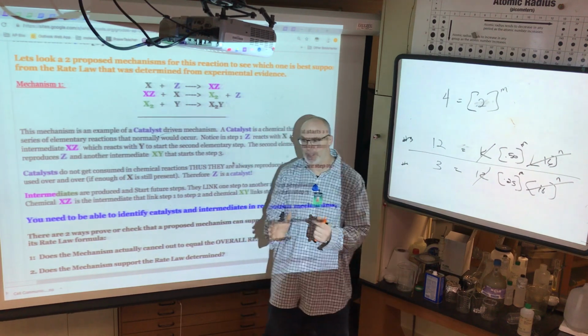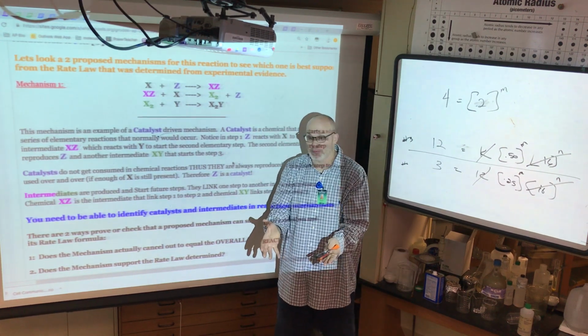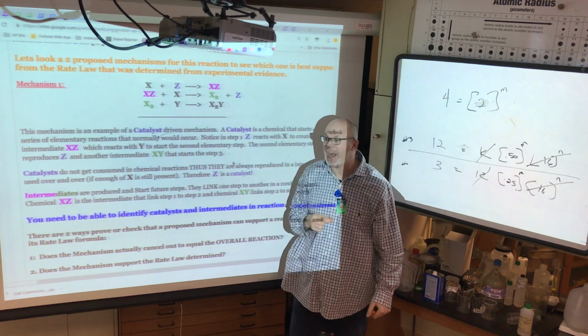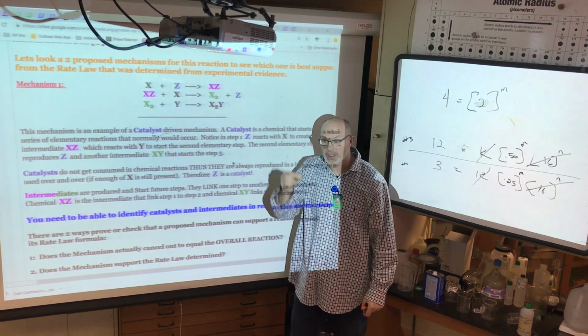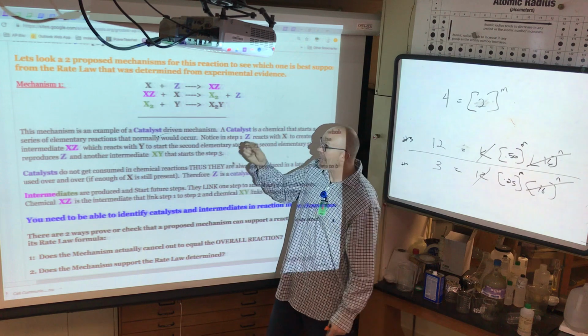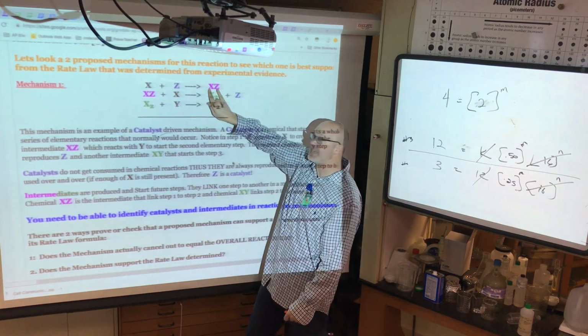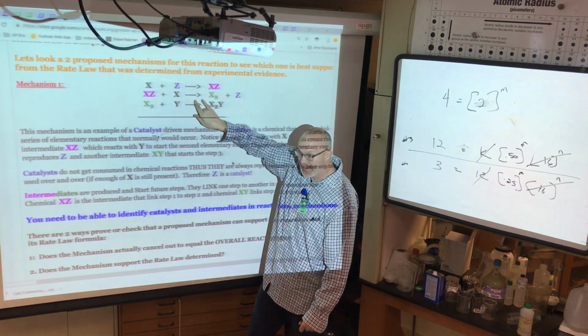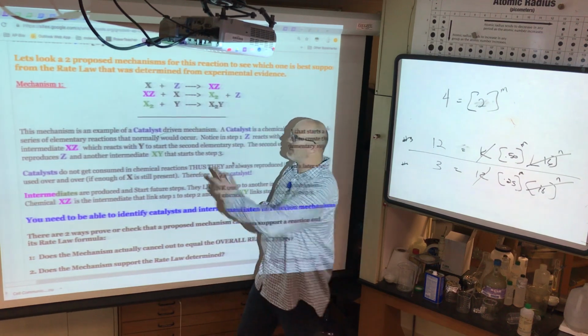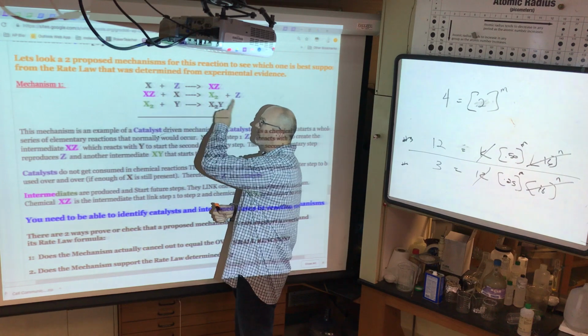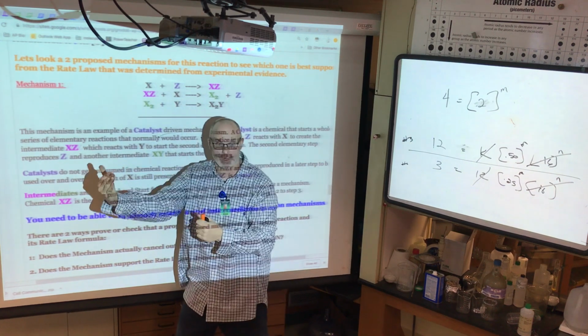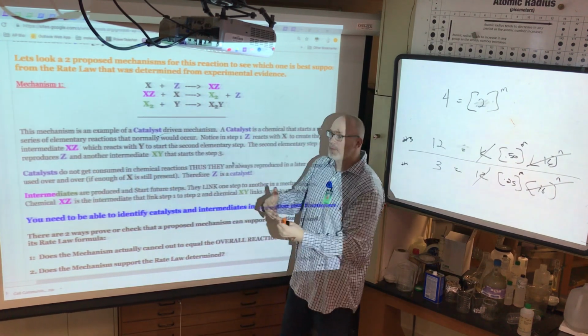So I'm trying to teach you something. Yesterday I did the elephant's toothpaste. The decomposition of hydrogen peroxide stood there until I dropped some iodine ions. Iodine ions were a catalyst. And I added them to the reactant, and they were reproduced, and what did they do? They made an intermediate for the second step to occur. So you have to realize that this is a catalyst, and it'll come up. You have to add it to one of the reactants to create the mechanism.